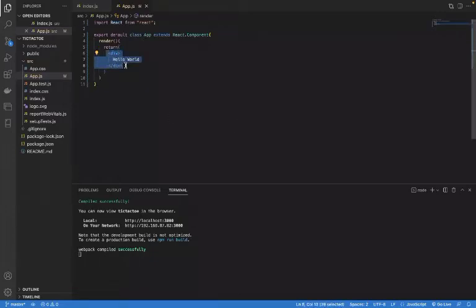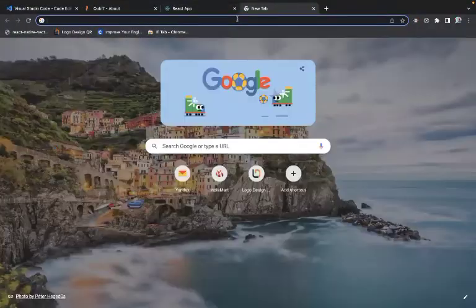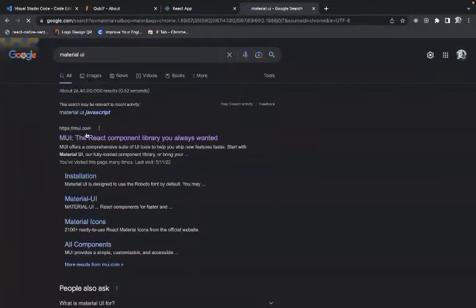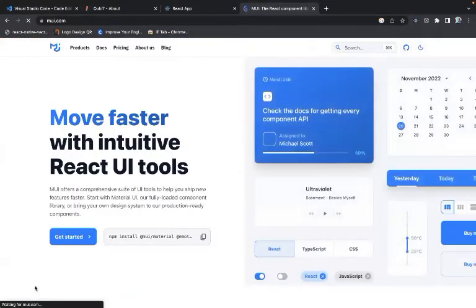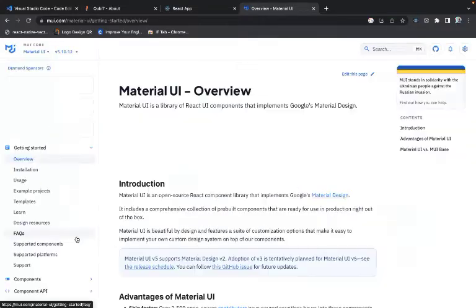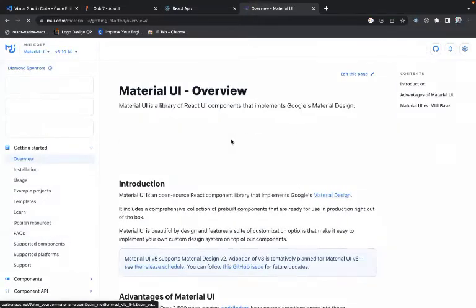This much part is clear. Then we'll do one thing: we will use another part, which is basically called Material UI. Just like Bootstrap, you can import anything from here, and we'll import this Material UI.